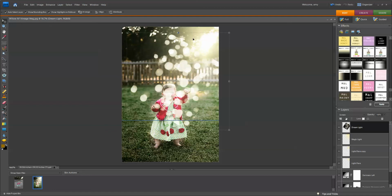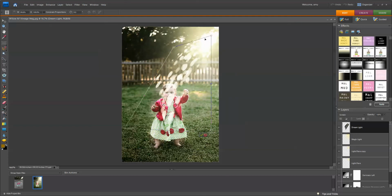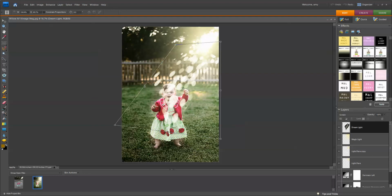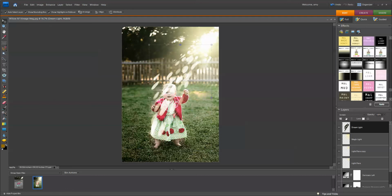So I could do that, or I could transform the overlay by going to Image, Transform, Distort, and then I can use these handlebars to really make it look like it's coming from behind the trees. So you'll just want to mess with it until you get it right, just until it looks good to you. Okay, so for right now that looks pretty good to me. I'm going to click the check mark to place it on there, and now it's on the regular move tool, so I'm going to make it just a little bit bigger.